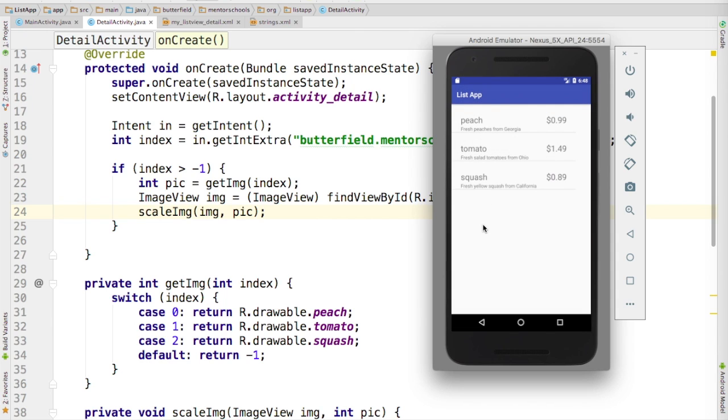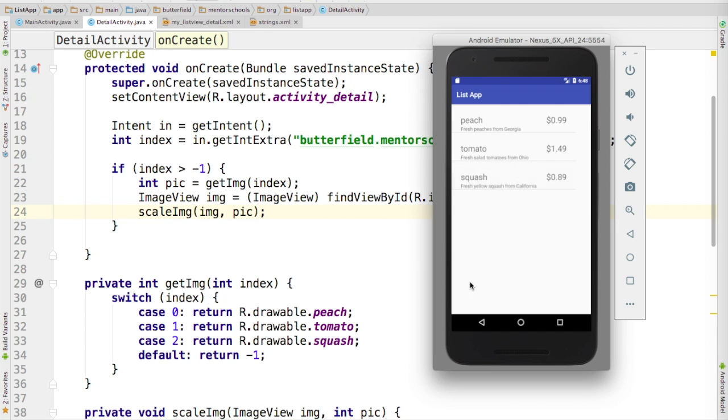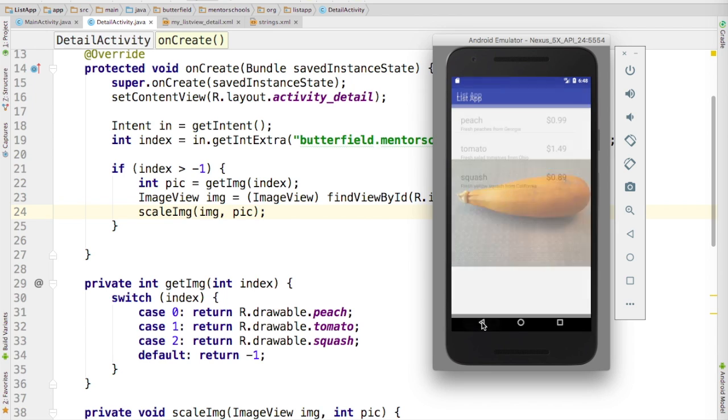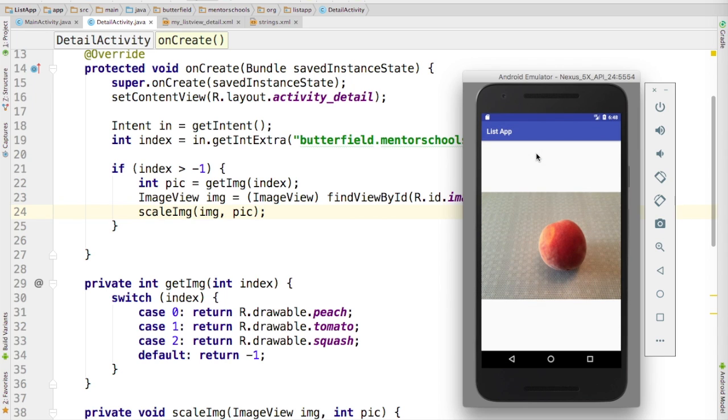And tomato, there's the tomato. And squash, yep, there's our squash. Okay, so we've gone through and we've created the app. We've created a list and we've given it a custom layout for each, and we've incorporated a second activity that contains images.